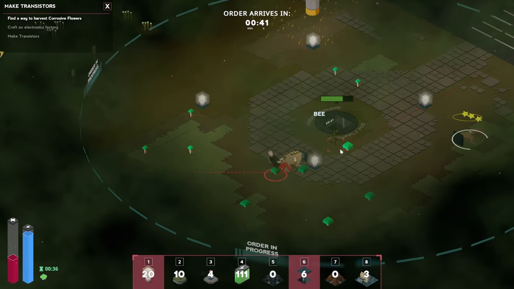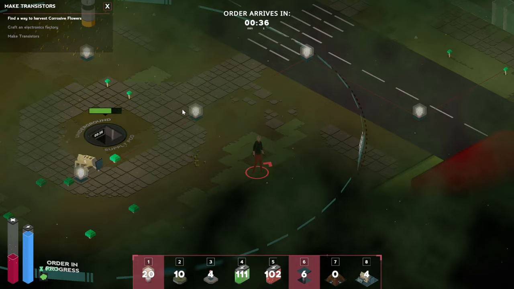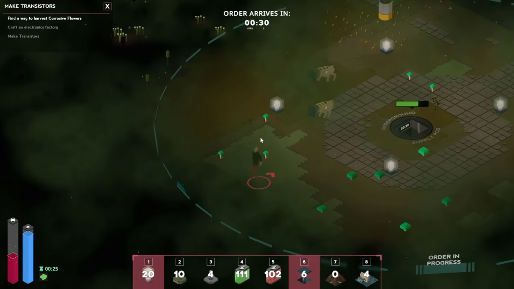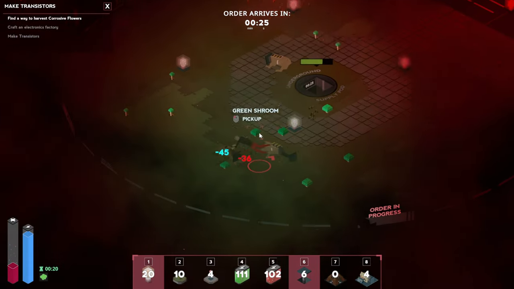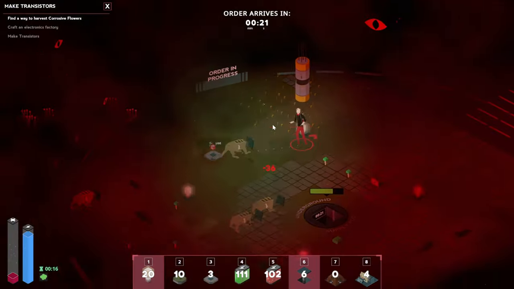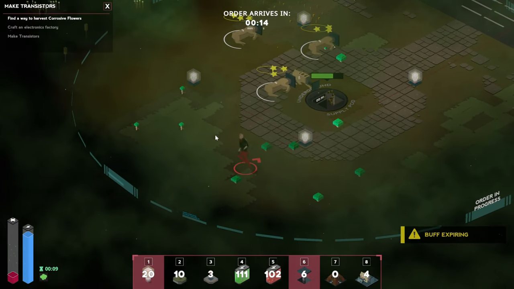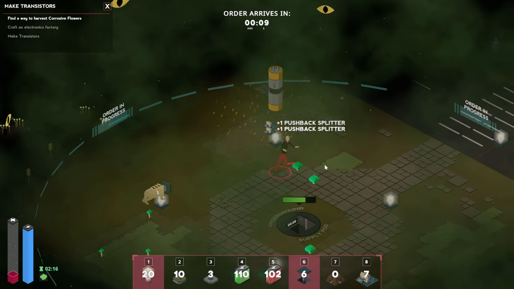Yeah. Oh, wait a second. I think they just... And let's do... Is that the right one? No, that's not the right one. Oh yeah, probably should have grabbed some purple batteries as well. Ooh, that was close. Okay, okay. I think it's... Yep, we've got no health. Buff is expiring, that's number 4. No jump. One hit and we're done.